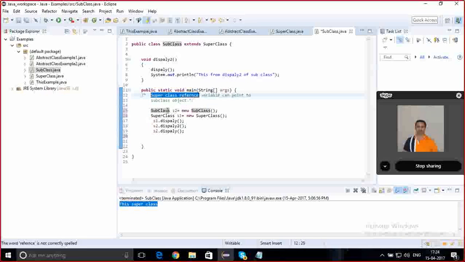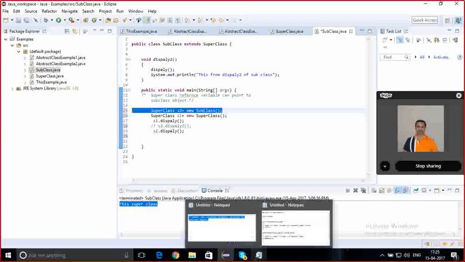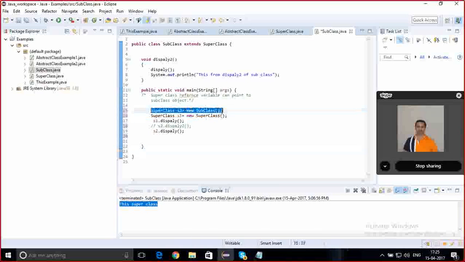So what is the superclass here? The class name I gave is Superclass, right? This is also possible, correct? You can do that. Is it clear? This is also possible. We will see it later. Just for understanding, I am telling you this is absolutely correct.